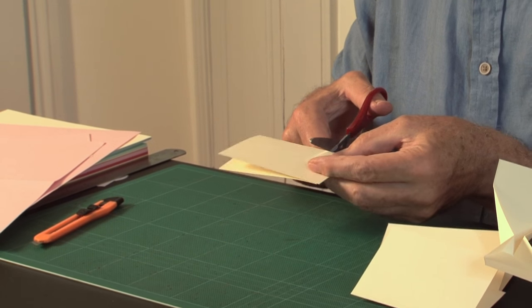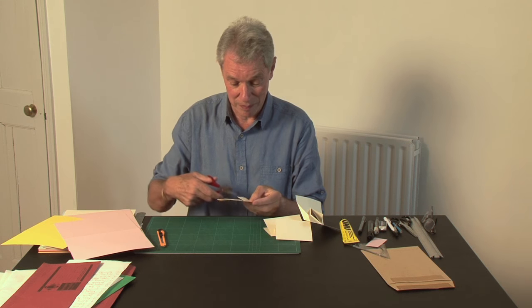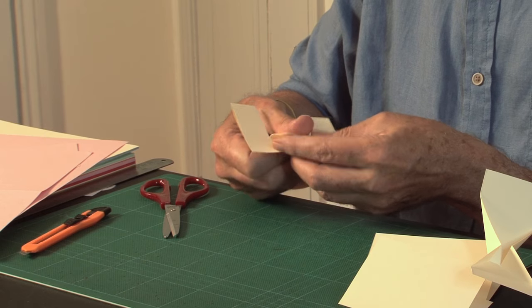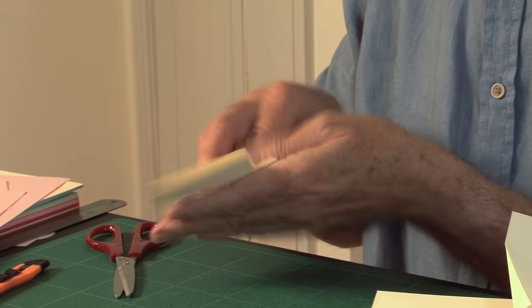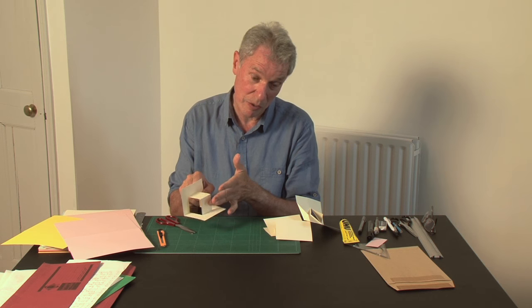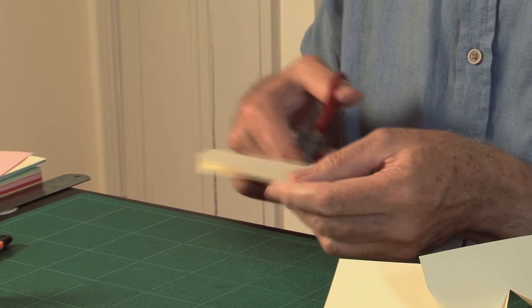The second kind uses two cuts and one crease, so we'll make two cuts about the same length. You don't even need to cut them — they can be torn; they don't even need to be parallel, they can be at any angle and it'll still work. In this case you fold it like this, fold it back on itself, and when you pop that forward, you've got a type of step. That's the second type — this is about parallel creases.